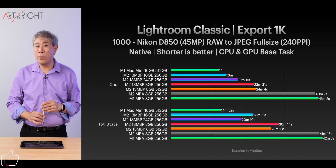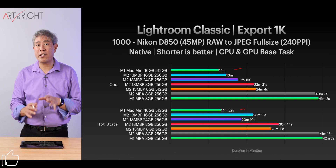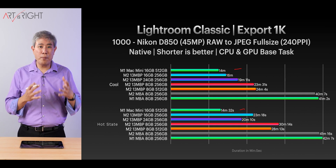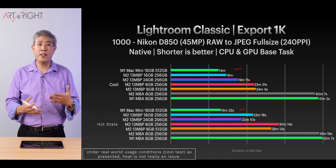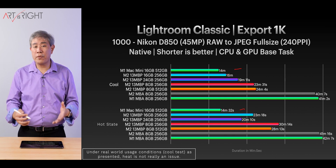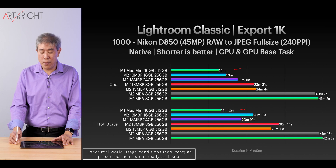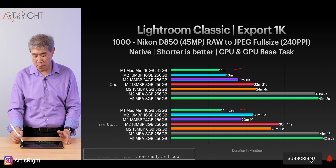Here are the results comparing with the M1 machine as a baseline. The Mac Mini M1 is not quite as affected by thermal performance. However, with the M2 chips, the temperature on the chip does definitely degrade performance — the chips end up slowing down even though the active fan is running to keep temperatures down. When running these tests, the temperature was maxed out and the fan was blasting at high speed.